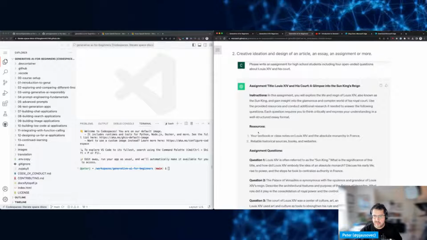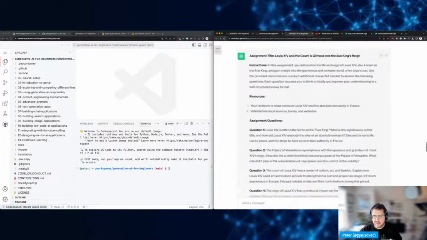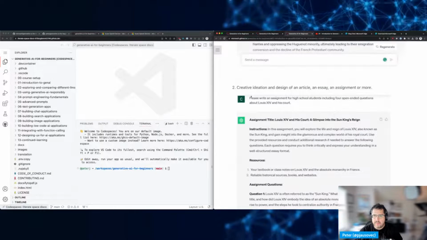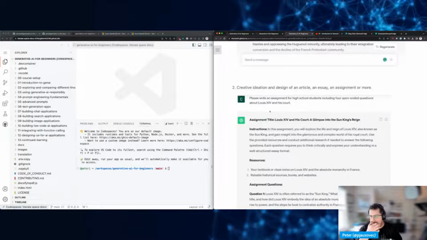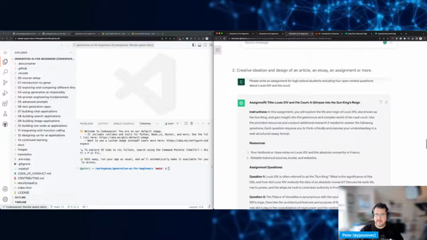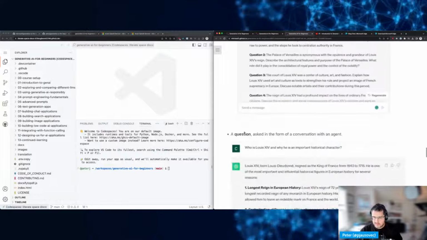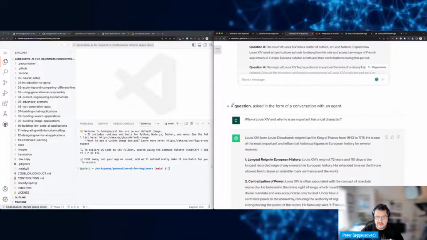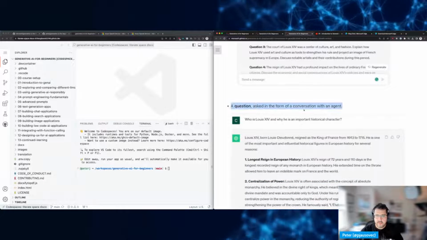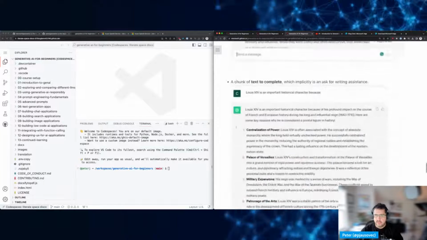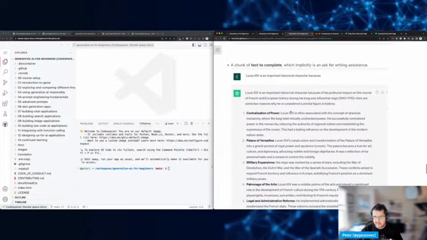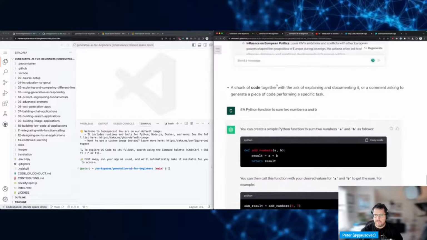Provide instructions, resources, and then questions. Please write an assignment for high school students. Makes sense. I think everyone has played with this. Probably, if you haven't, you should. So asking a question, and it's going to answer it. Complete the text, and it completes a chunk of code.